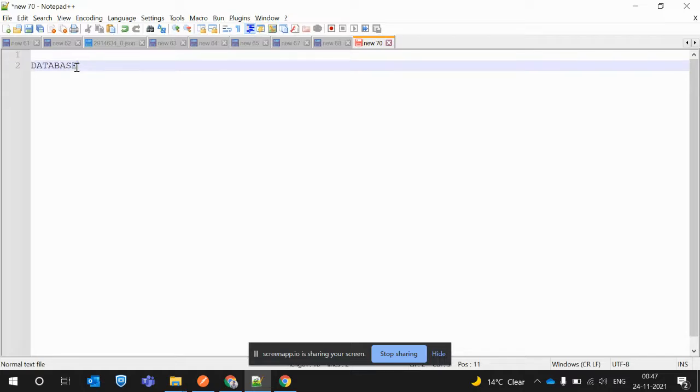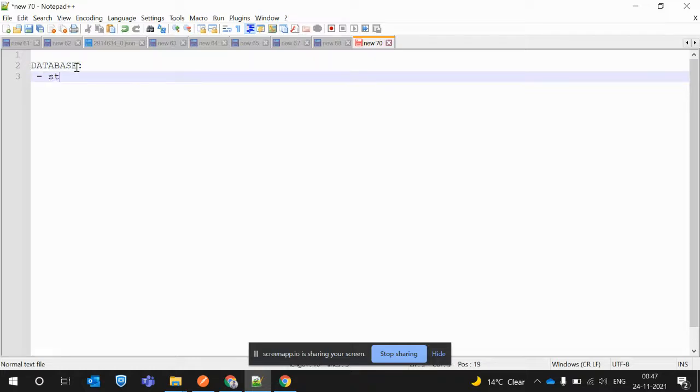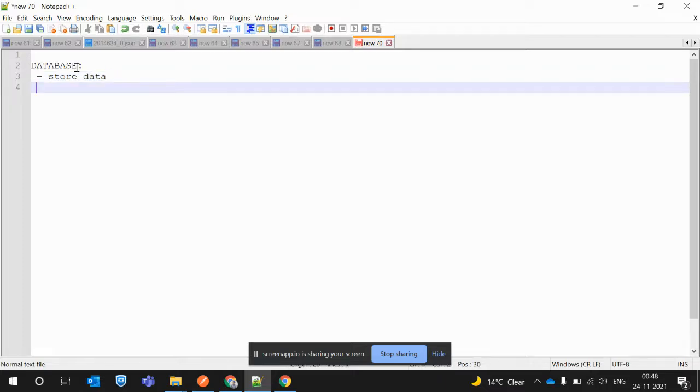So basically, a database is where we store data. Let's say you are building an application where you want to store some data. Let's say you are building a school application, so you want to store data of teachers, faculties or anything. So what will you do? You need a database where you can store this data. In the same way, if we want to store it in a database, there are other things we can also perform.